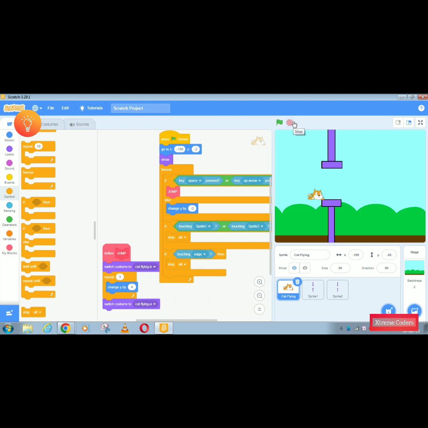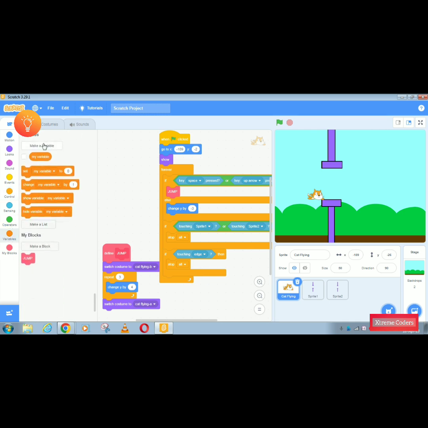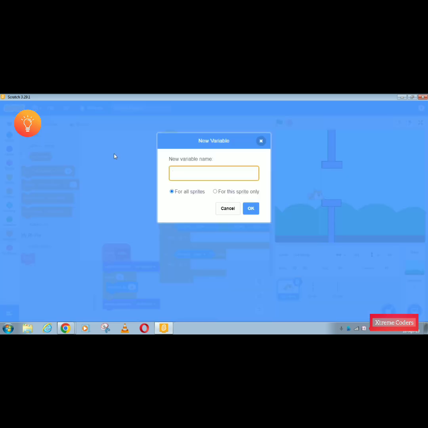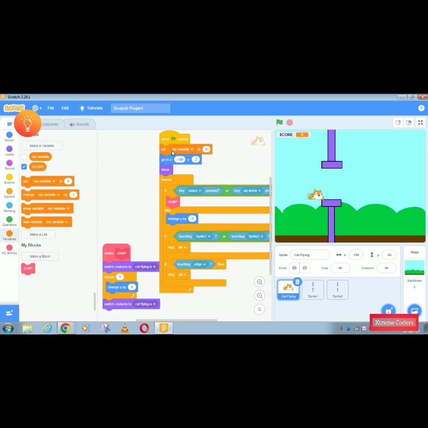So here we are going to maintain score. For that we have to make one variable of score. From here we can make it. I'm writing score. Yes. Now, first of all, when the game starts, we have to set the score to 0.